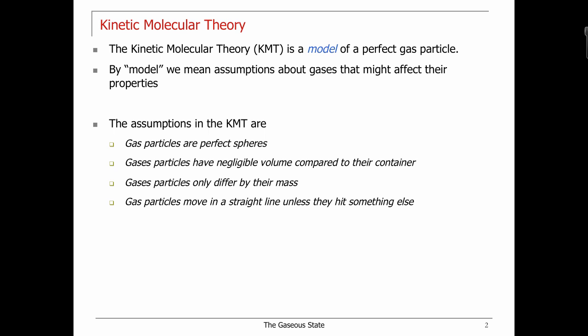If you're thinking of a molecule that's moving, just like anything else with Newton's laws, they keep moving in a straight line until they bump into something else, or a force acts upon them. And we're assuming that they're so small and so light that not even gravity really makes a difference here. So they move in a straight line unless they hit something else. Some people call this rapid random straight line motion.